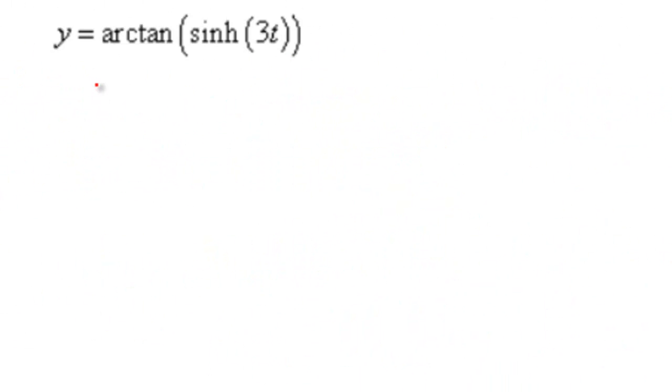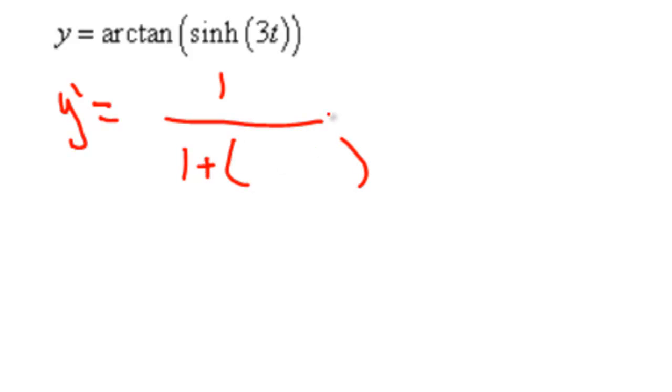We have 3 more examples here. Arctan of the hyperbolic sine of 3t. It's just practice in using your chain rule and each of your trig rules in the correct orders. So outside to inside. Arctan is 1 over 1 plus whatever comes after it, all squared. So this is, in this case, hyperbolic sine of 3t times the derivative of that, which was this part here in brackets.